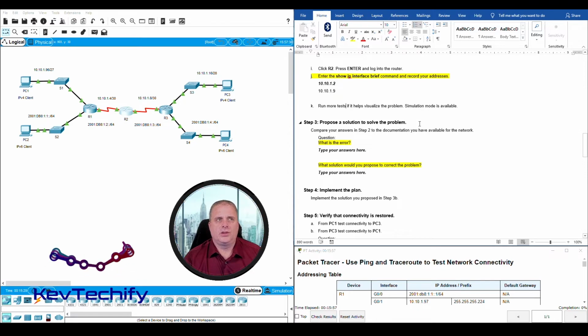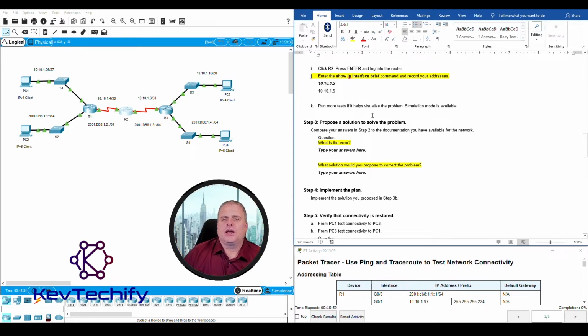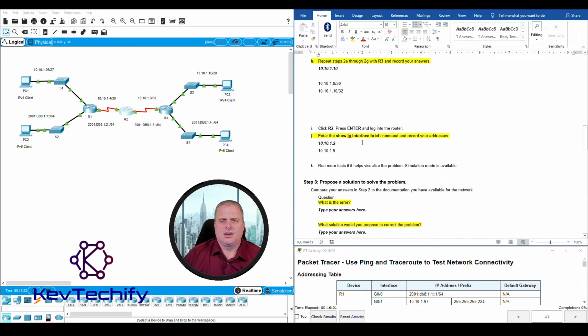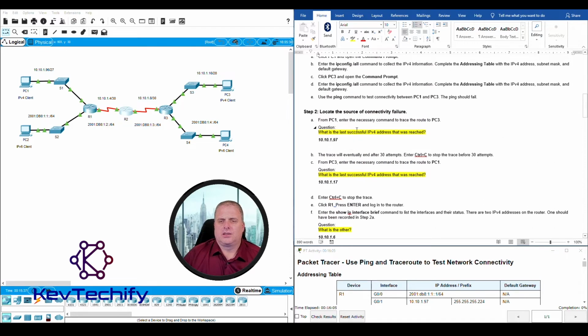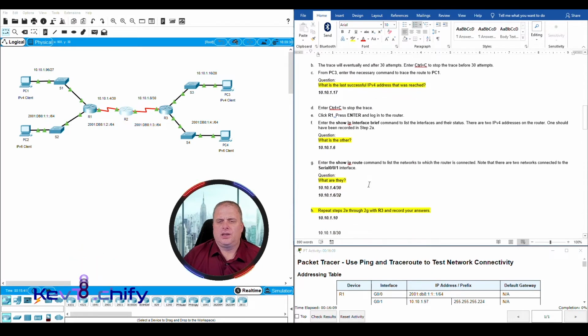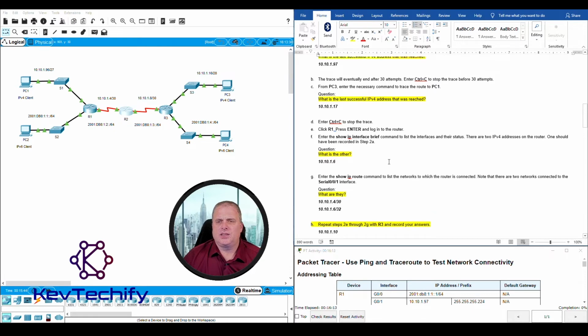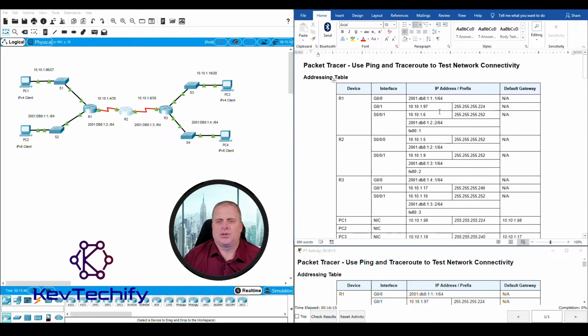Okay, so what I'm going to do here is look at the addresses I came up with here in step 2 using the ping commands, using the show IP route commands, using the show IP interface brief commands. Compare that to my addressing table and see what's wrong. The addressing table is right.